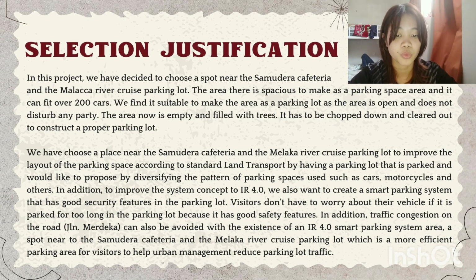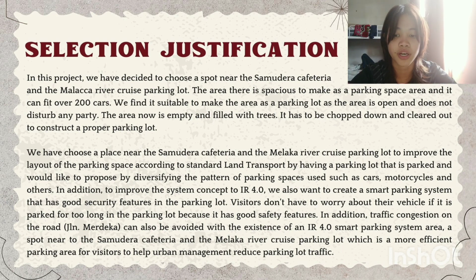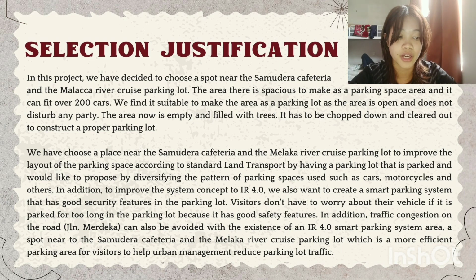In this project, we have decided to choose a spot near the Samudra Cafeteria and the Malacca River Cruise parking lot. The area there is quite spacious to make a parking space area, and it can fit over 200 cars. We find it suitable to make the area a parking lot as the area is open and it does not disturb any party. The area now is empty and filled with trees. They have to be chopped down and cleared out to construct a proper parking lot.